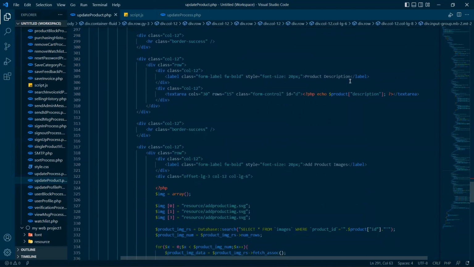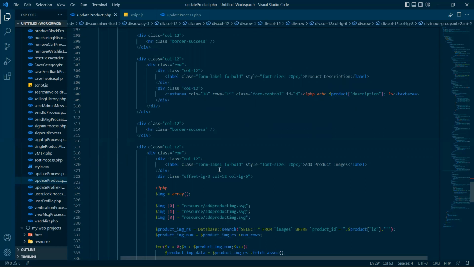And here's the product description area, and within this text area I have given ID D, and I have taken the value through the description column of the $product variable.